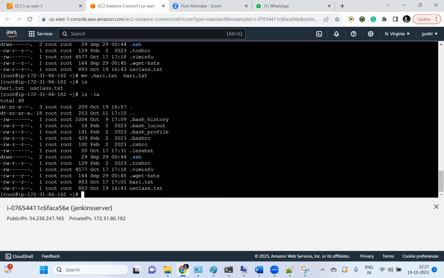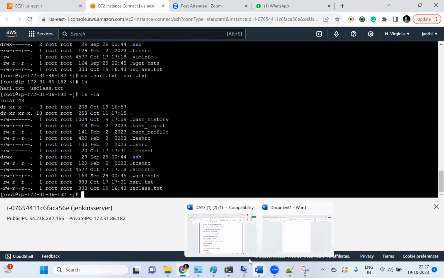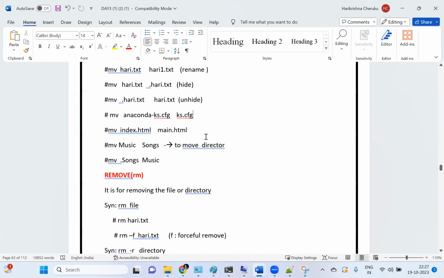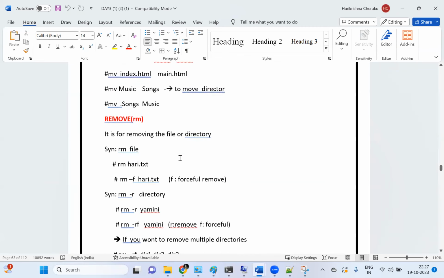Guys, now you understood how to hide and how to unhide files. You can use the same way for directories also.